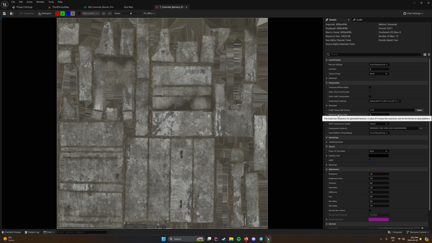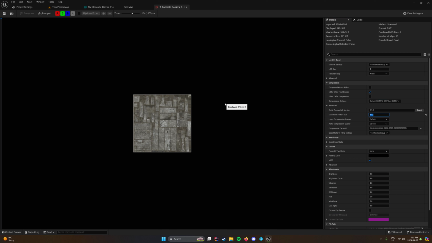Maximum texture size. And this is non-destructive, so you can just do this and change it back after, and you can see how much the texture size changed when I did that. So I'm going to change them uniformly because you should do that when you're changing your objects, but you don't have to. So there is some flexibility there, and I've been told that you can reduce certain ones by a greater factor, and I'll show that actually like right now.